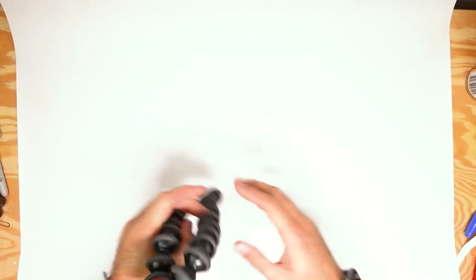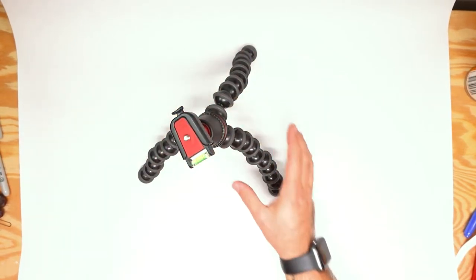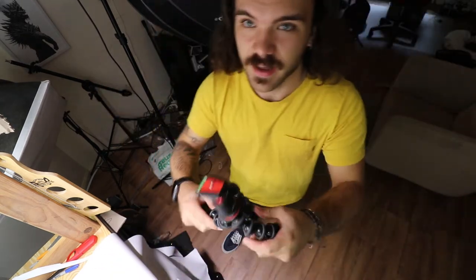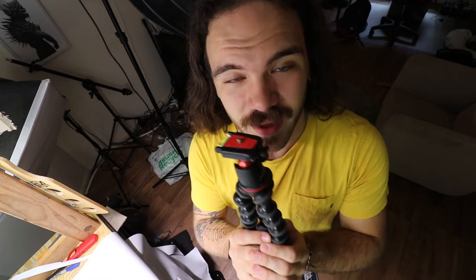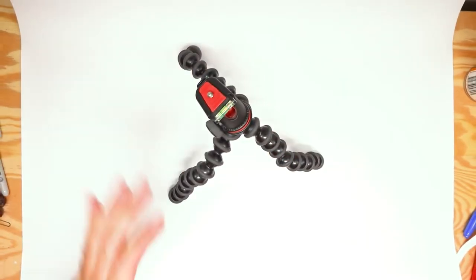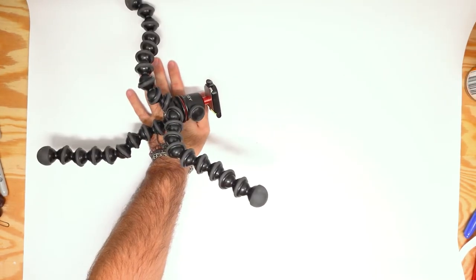It's a great little tripod because it does everything that you need it to do — the tripod legs, the classic out-in-front-of-you vlog setup, and you can wrap it around stuff and it'll sit there. It's a jack of all trades, it's good at a lot of things, but it also kind of sucks at most things. I kept having this problem where I would set the camera up and then the second I would put weight on it, it would just fall apart like that.